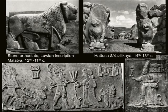The same use of stone orthostats, the same use of lions specifically to flank entrances and guard gateways, and also the same depictions of kingship. If we compare, say, Tudhalias to this king from Malatya, you'll see he's depicted in a very similar way. He's got that distinctive curved rod of kingship, right, which we saw here with Tudhalias. Also, our gods have these very high, multi-horned headdresses. So a lot of parallels there.